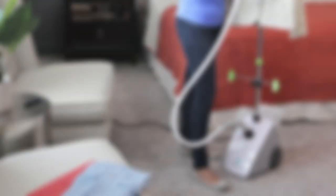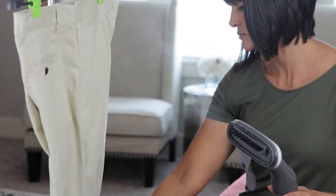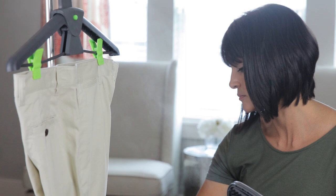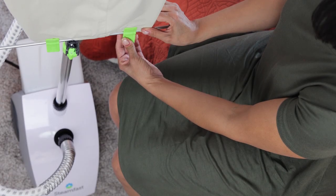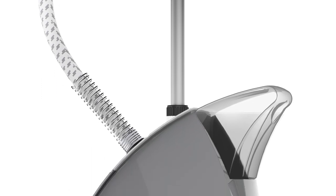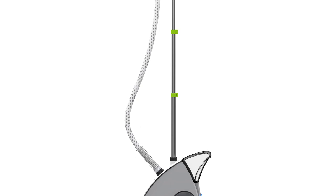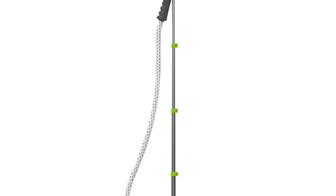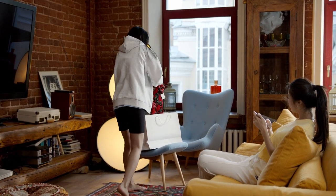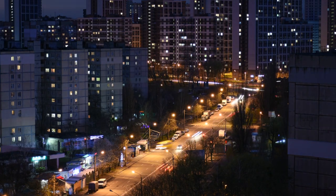The Steam Fast SF540 Deluxe Garment Steamer ensures effective performance and gentle output. It is effortless to use and transport because it has an overall dimension of 15.8 x 16.8 x 12.4 inches. If you are eyeing an affordable alternative to ironing or dry cleaning, considering the SF540 will never go wrong. This garment steamer utilizes a removable 78-ounce tank that ensures quick heat-up and produces a lot of steam. The steamer requires 45 seconds to heat the water and offers 80 minutes of steam, allowing you to mist full loads of laundry swiftly and evenly. Overall, the Steam Fast SF540 Deluxe Fabric Steamer is an affordable and fast garment steamer that comprises versatility and convenience in your steaming experience.